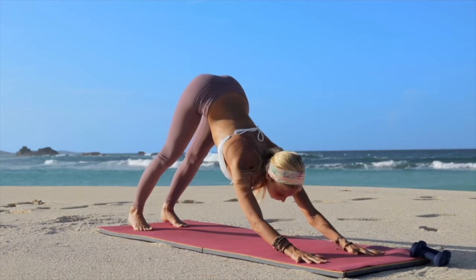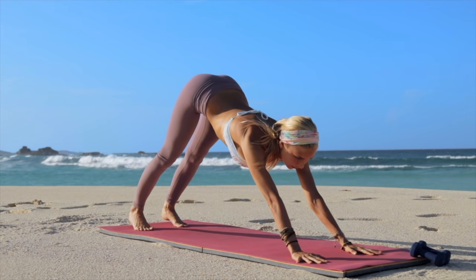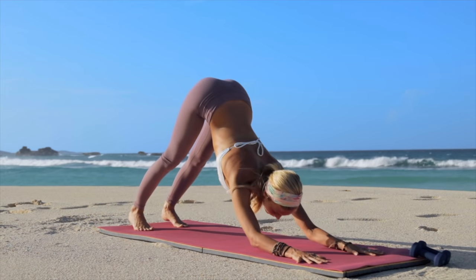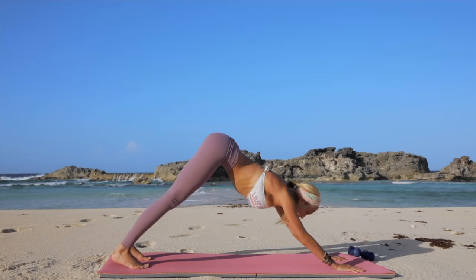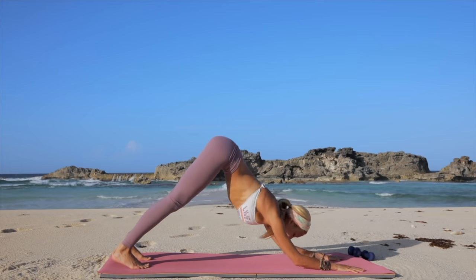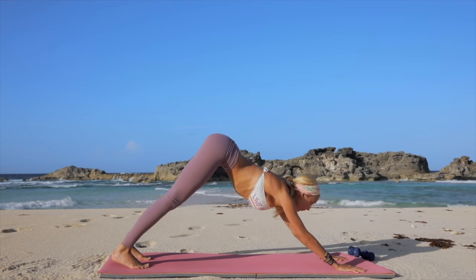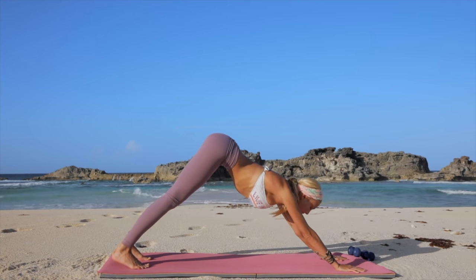So almost like you're coming into dolphin and then downward dog. Dolphin and dog. Good. Elbows down, extend. Touch the elbows, extend. So just a little tap of the elbows, extend. Really starting to feel the triceps working, the shoulders. This is an incredible exercise for your entire upper body. Keep going, tap the elbows and up.